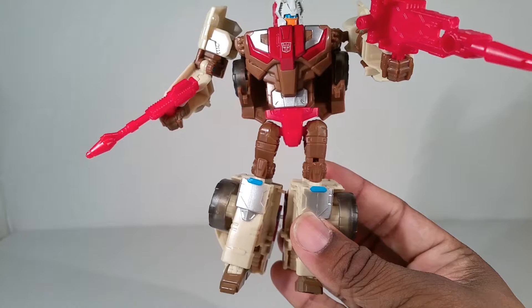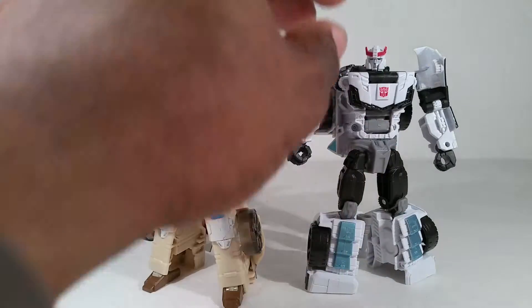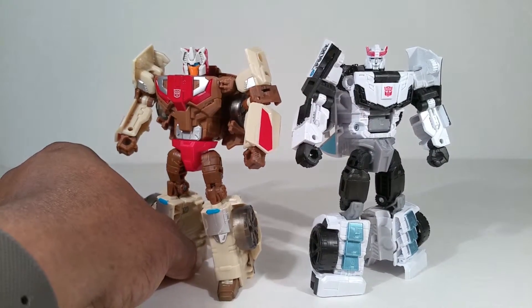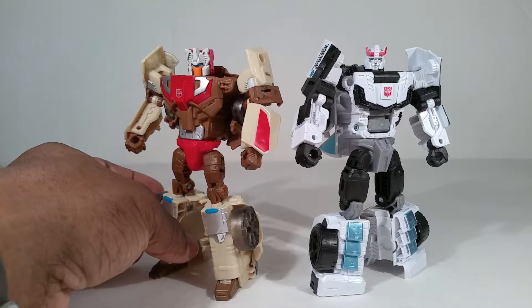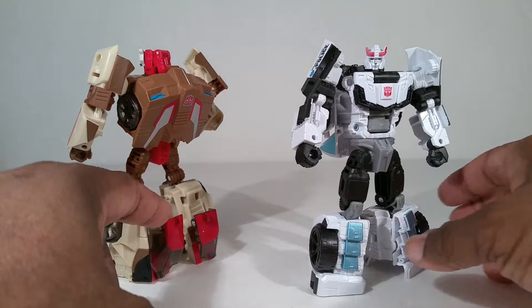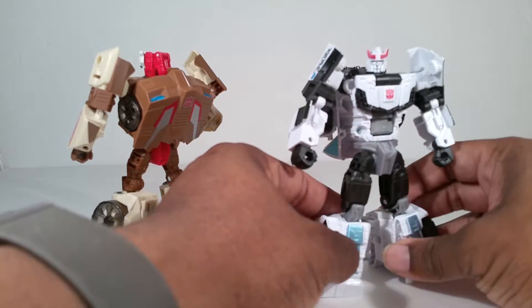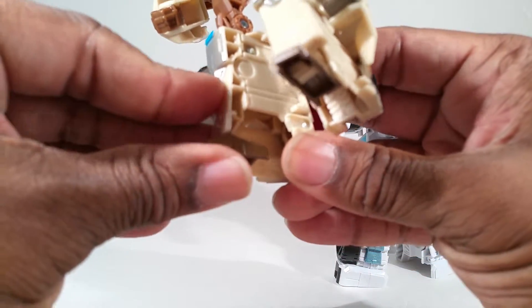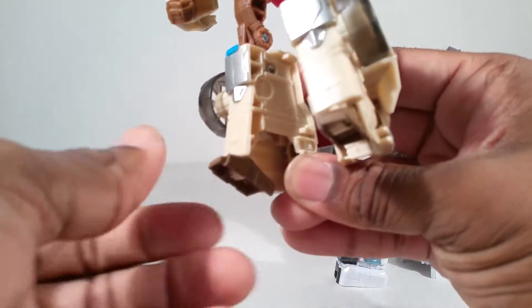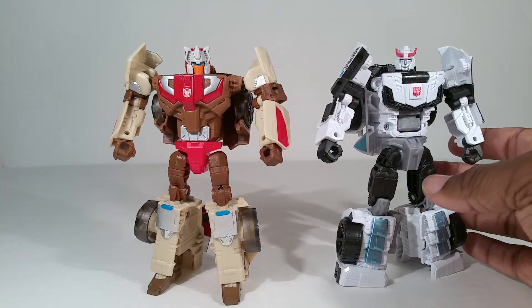He looks good — you can see he's definitely reminiscent of the IDW comics. Let's do some comparisons. When I first saw this guy I thought he was a retool of this mold right here — this Prowl mold or Dead-End mold. But it's a reimagining of that same design. It transforms exactly the same way, to be honest. The only thing that doesn't happen is the top of the car folds down onto the feet, but here's the top of the car right here for him. New engineering — he actually has toes that can rock forward and back, and that works well for walking poses.